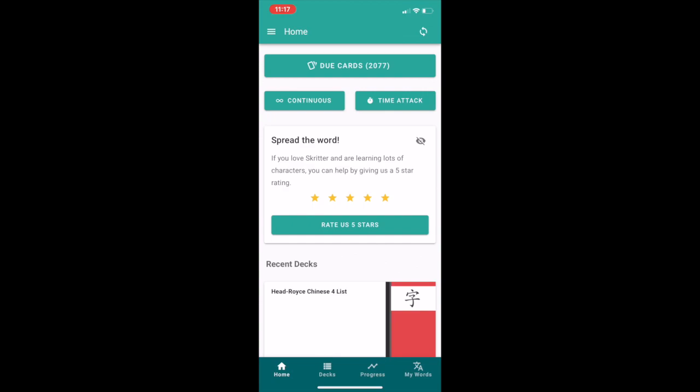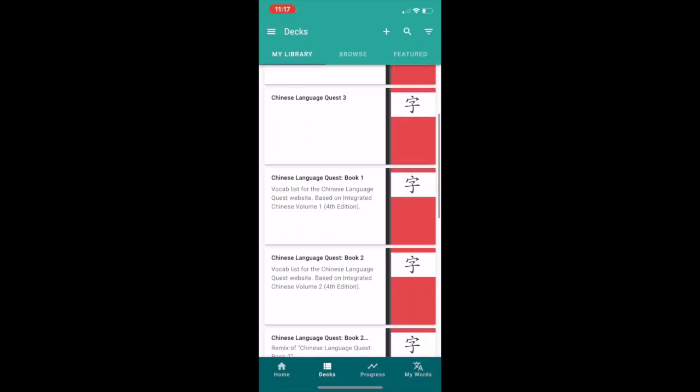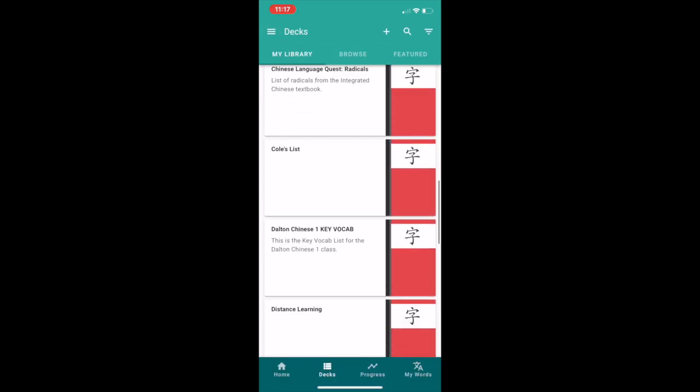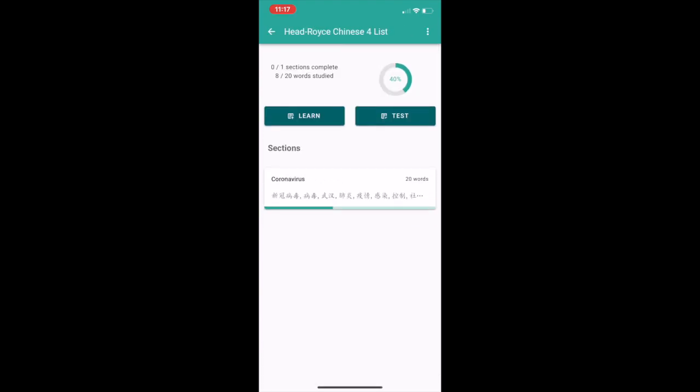The biggest difference is that the new app has split up learning into 2 different modes. There's a so-called learn mode right here. Let's go to a new list. There's a learn button, right?